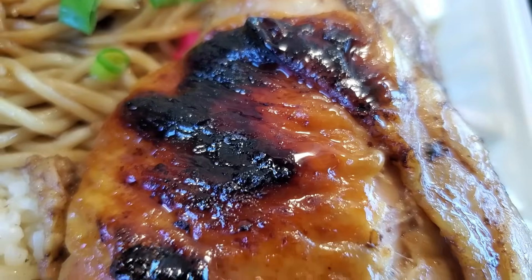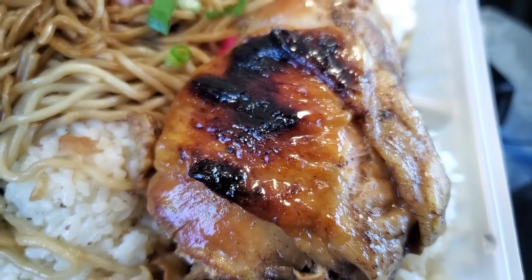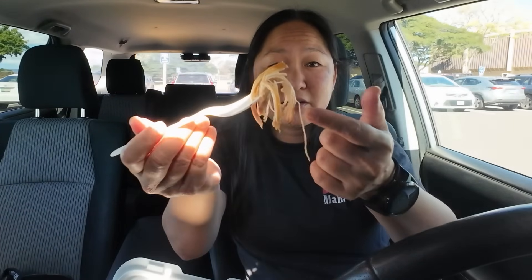They give a lot of food — very generous. You're not going to walk away hungry. Let's dig into the shoyu chicken. They put a little bit of sauce on the rice, which is awesome. It's a chicken thigh — pretty good meat, nice and soft, came right off the bone. The skin has a little bit of char marks on it. Super soft, as you can see it's already starting to be stringy. The flavor is good — I think it could penetrate a little deeper, but overall a really good shoyu chicken with that nice shoyu flavor mixed with a little bit of sweetness.